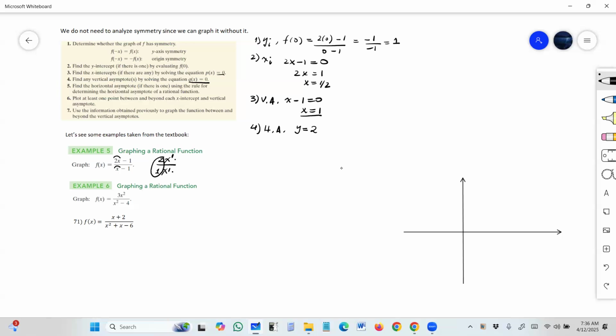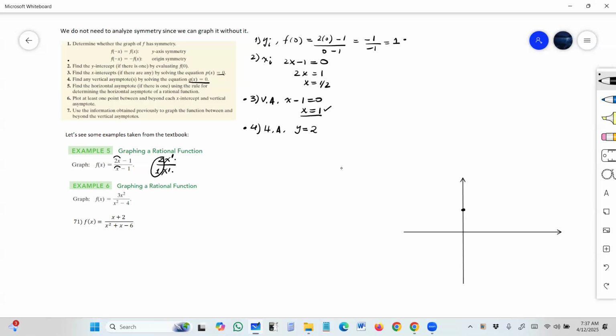Okay, so I've got points 1 through 4, or, in the notation of the graph here, 2 to 5. So I'm going to plot all of these values into my graph. Just keep in mind that the vertical asymptote and the horizontal asymptote have to be graphed as dashed lines. Okay, so here's the y-intercept. I'm going to plot the point right here. I'm not going to put any numbering because I don't know where the graph is going to be, and I don't want that to cross my graph.